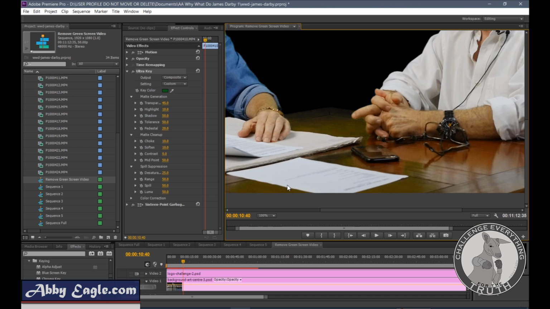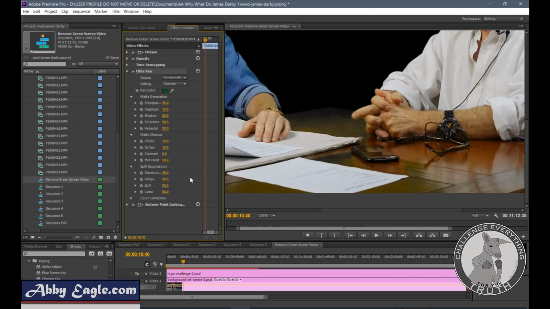So let's take our spill suppression. So we've got to desaturate the color here. If we go to say 45, you see how it makes it go darker? If we just do it to 10, it's quite a muddy brown green. If we go to 90, see how it desaturates the whole image. So desaturate, what the heck was it? 45. It's what to have notes.